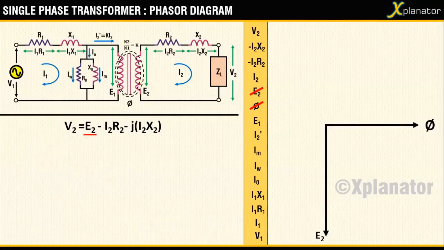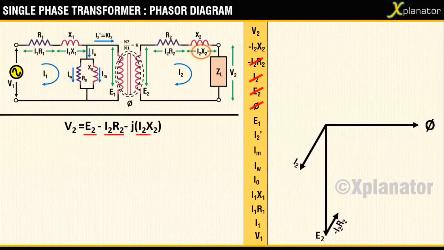To plot the next 2 terms of the equation, which are both potential drops, that is minus I2R2 and minus j times I2X2, you will need to know the position of current I2. In the secondary circuit with the voltage source as E2 and inductive load of ZL, the secondary current I2 will lag E2. Draw I2 according to this. The potential drop I2R2 across the resistor R2 will be in phase with the current I2. But the equation needs that minus I2R2 has to be drawn. For that, reverse the direction. This vector has to be added to E2. So shift this vector to where E2 finishes.